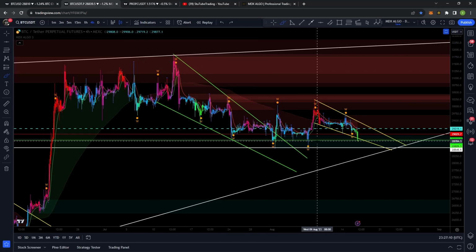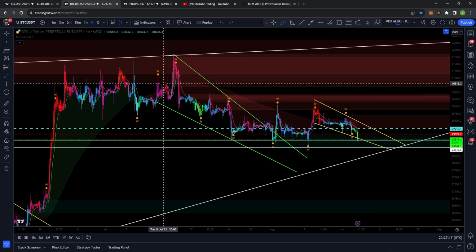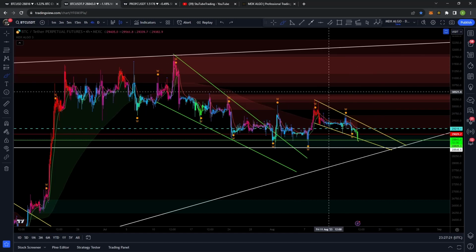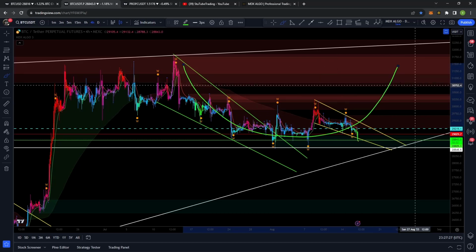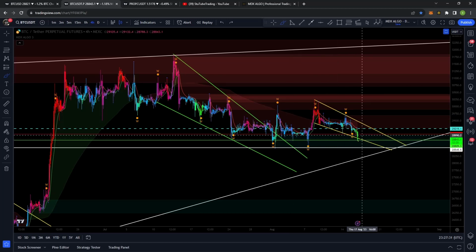And quite often what you see when wedges start breaking out is you'll see them break to the upside, but then you'll be able to draw out less aggressive wedges, and they'll just kind of keep breaking to the upside, forming what would basically be some kind of a rounding bottom. You would just see a bunch of little wedges on the way, just tilting to the upside as you go. So, I mean, that's another reason to kind of watch out for this right now.